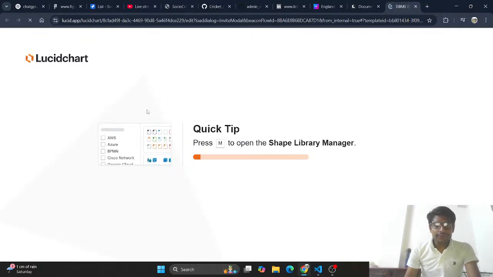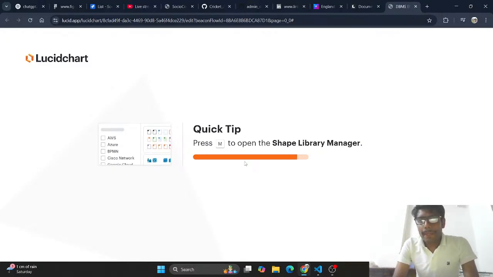And I will use this template, and based on this template we will create our own. So it's creating.